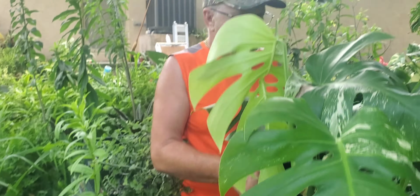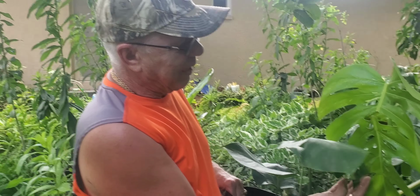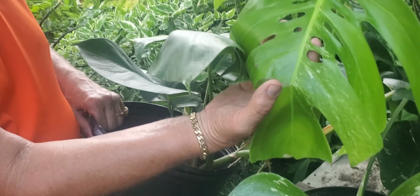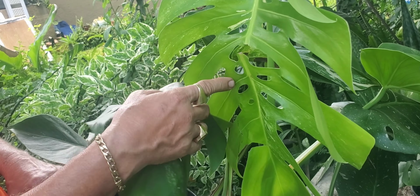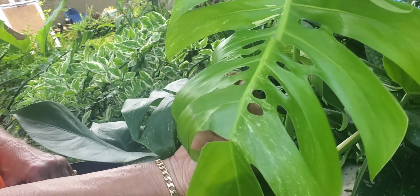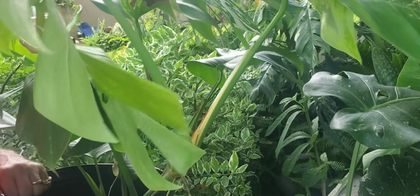And now a crazy thing is, with that wind the other day, this latest leaf cracked in half. So it's coming around. Only these little parts right here are supporting the rest of the leaf. But that's okay. We're going to get a new leaf soon, but there's a lot of white. So I'm very happy with this one.